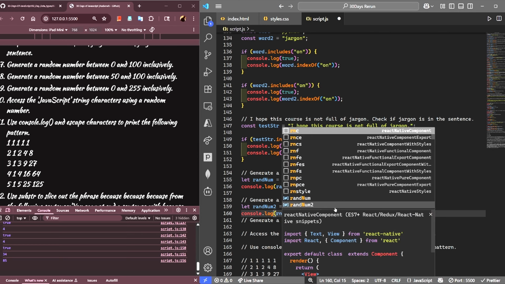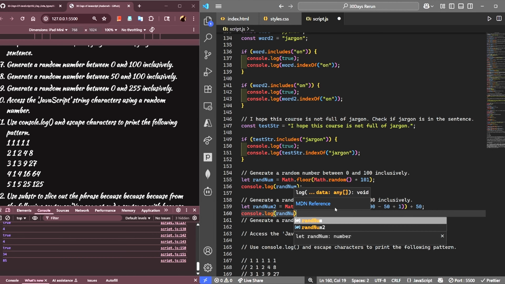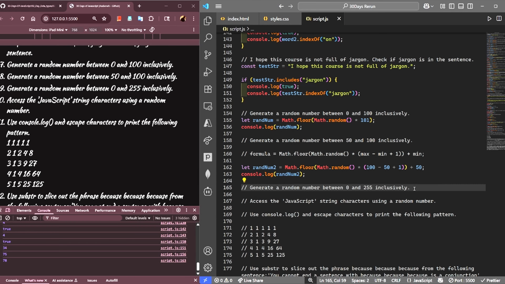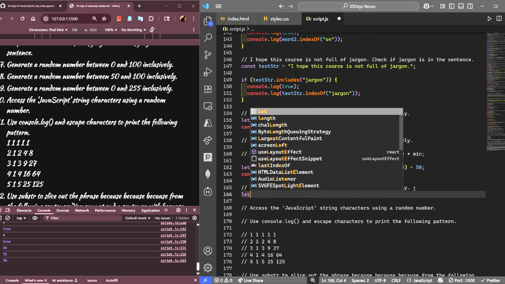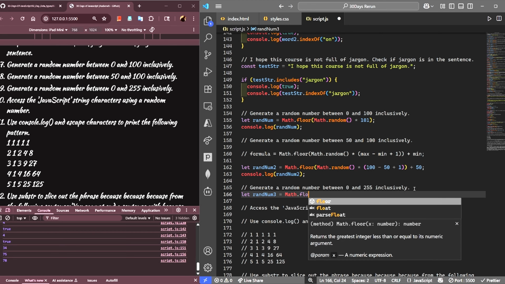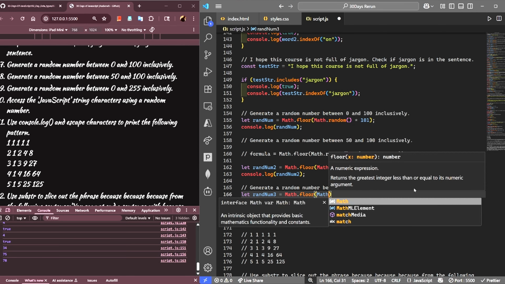So in this case, we're trying to generate a range. Well, actually, the first one was between 0 and 100, and you should add 1 because it starts from 0. So you need to add 1 to whatever it is you're generating, or like in this case, 0 to 100. So it would have generated 0 to 99 if we hadn't multiplied by 101.